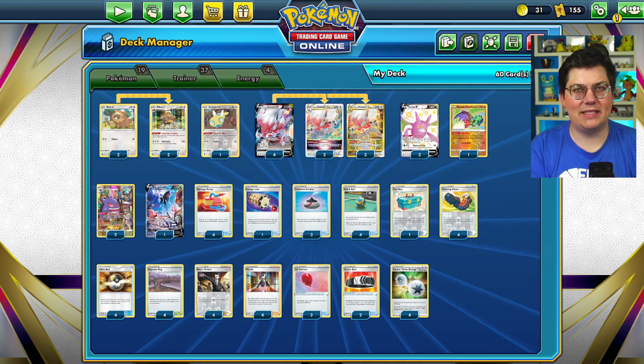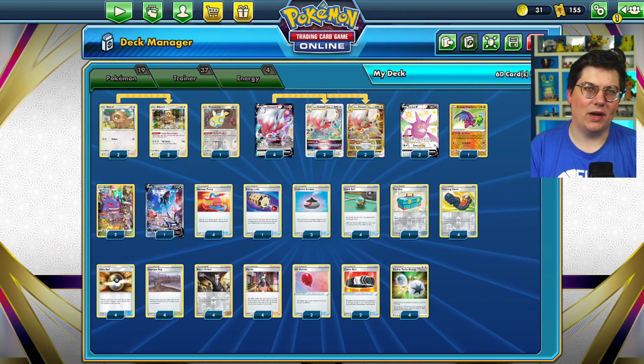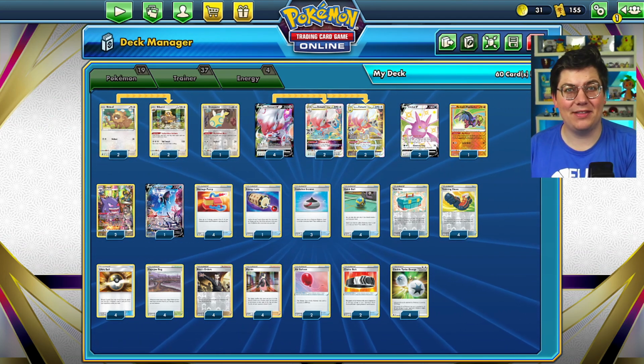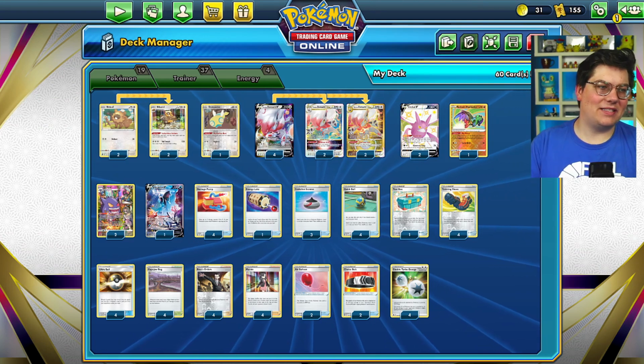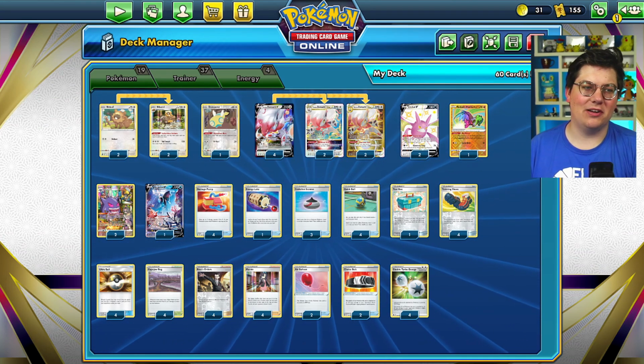With this deck, we want to be able to knock out those 220 to 280 HP Pokemon, and anything higher than that, especially on that second turn of the game, is really tough. I also find that because of the V-STAR power, you often are discarding cards that you don't want.